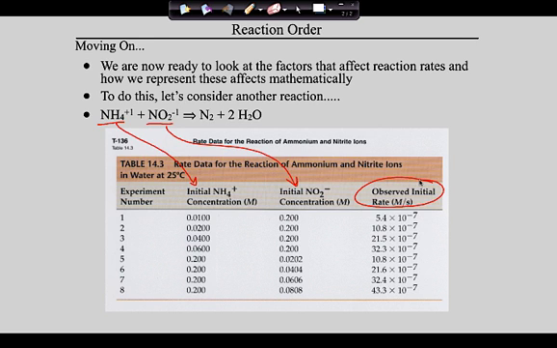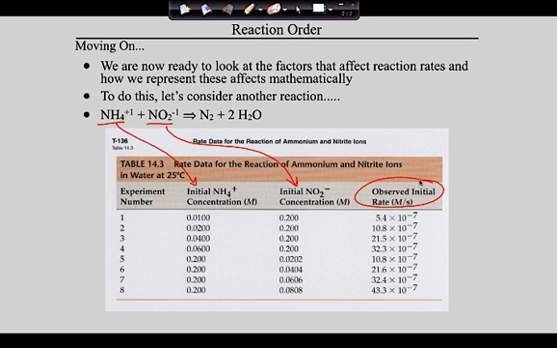In the first 4 trials, you're changing the concentration of ammonium. In the second 4 trials, you're changing the concentration of nitrite, but the only thing that they're measuring is the rate. The second they're dumped together, then you stop collecting data and start over. Do you understand what you're looking at? Does that make sense? Okay, now let's interpret it.